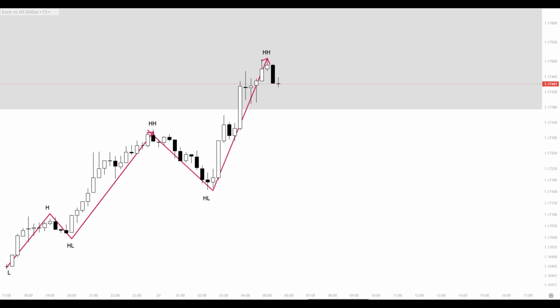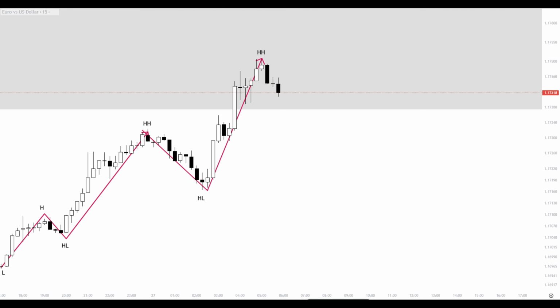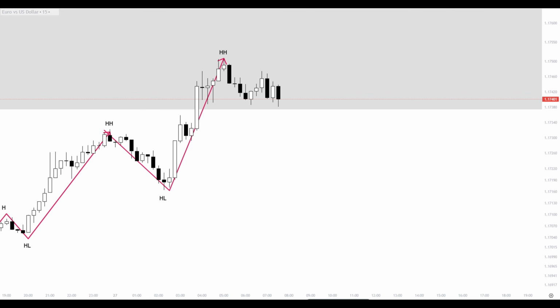Now, when the market enters into the high time frame supply, that's when we need to be careful, because we can't keep a bullish bias on this low time frame, unless it keeps holding this bullish price action until it breaks the high time frame supply. It's only when the high time frame supply breaks to the upside that we can say this market is following an uptrend. But until then, this whole bullish action on this 15 minutes time frame is just a pullback of the higher time frame downtrend that has quite high chances of pushing down from this high time frame supply.